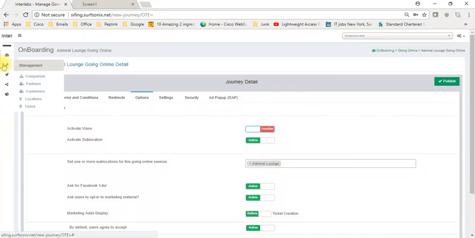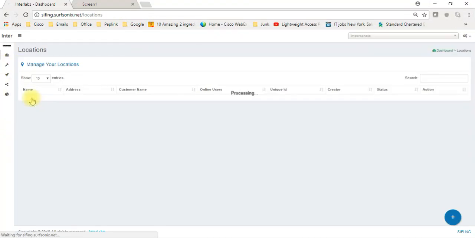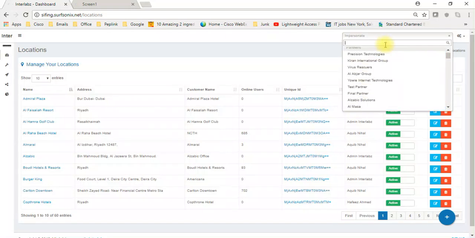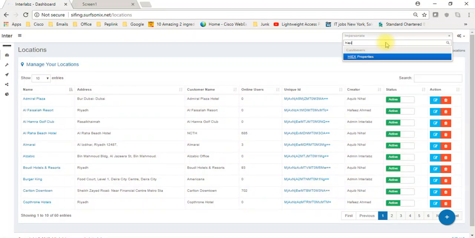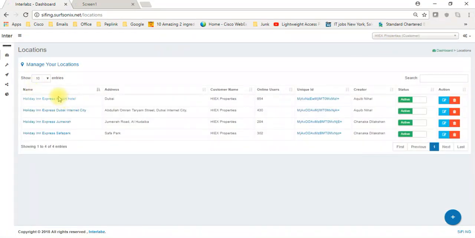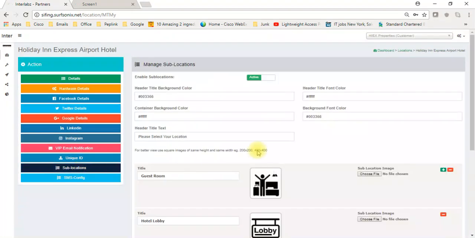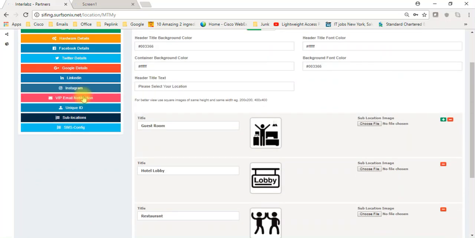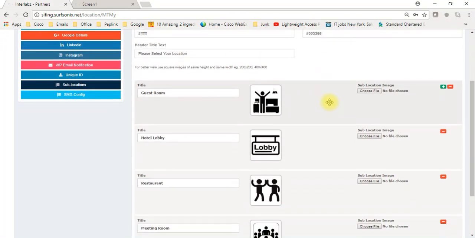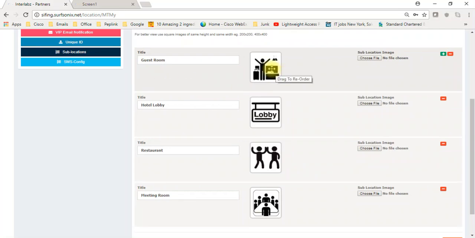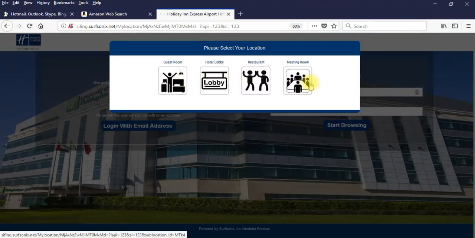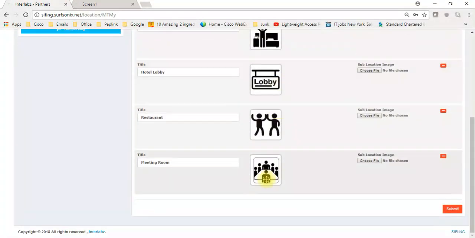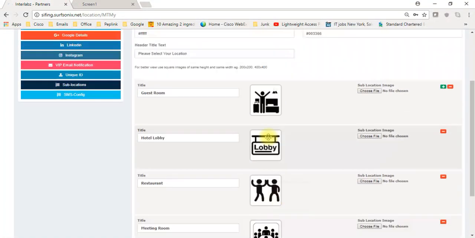Now let me show you an example. Let me go to the first one, sublocations. We have to select the location from here itself. You can see guest room, hotel lobby, restaurant, meeting room, all the sublocations we have designed.